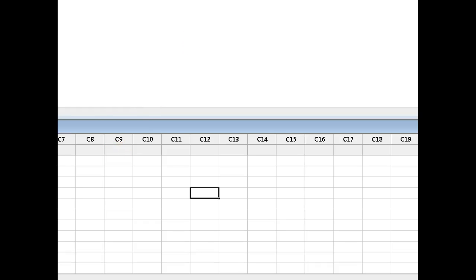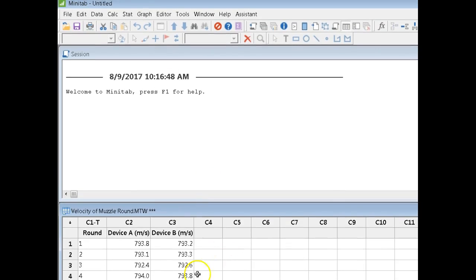So getting Minitab opened up, I've got my data here. I've got my 12 rounds if I scroll down, and my measurements from device A and device B are in two separate columns. Note that in my file, I do not have a column in which I have found the differences.